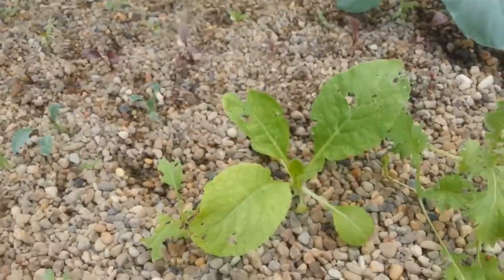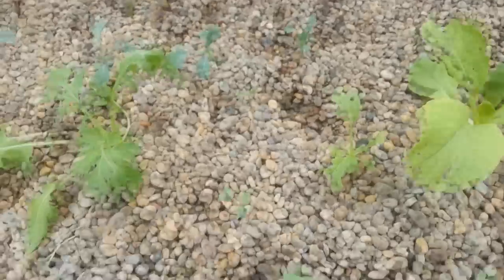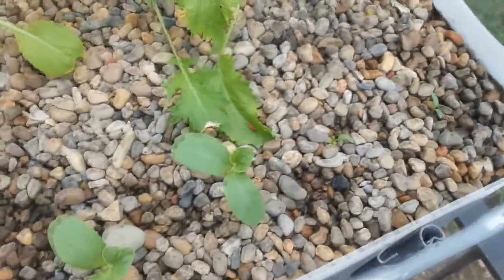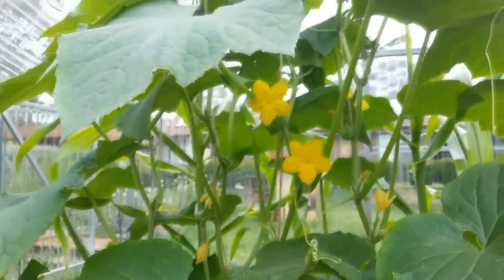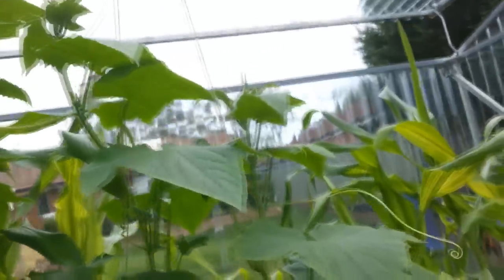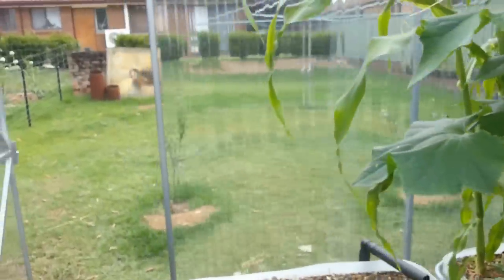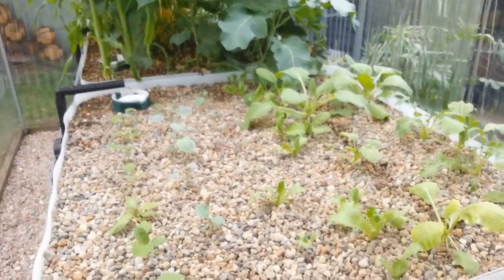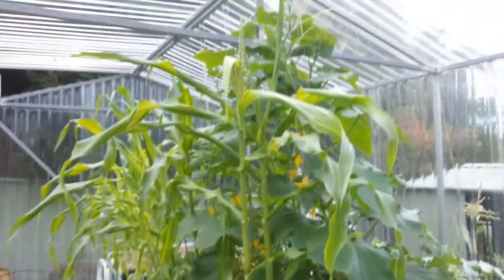Corn's doing alright. Same pest problems with these Asian greens here — seems to be only the Asian greens. Got a whole heap of rockmelons — I'm just gonna feed them through the greenhouse all over the place. I really need to prune these cucumbers back to a couple of fruit per vine to get some really good cucumbers. But phenomenal growth — can't believe it. I put a whole bunch of rock dust in as well so I'm thinking that's really helped.